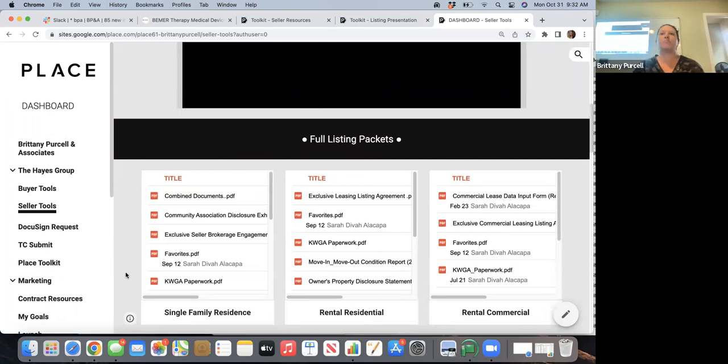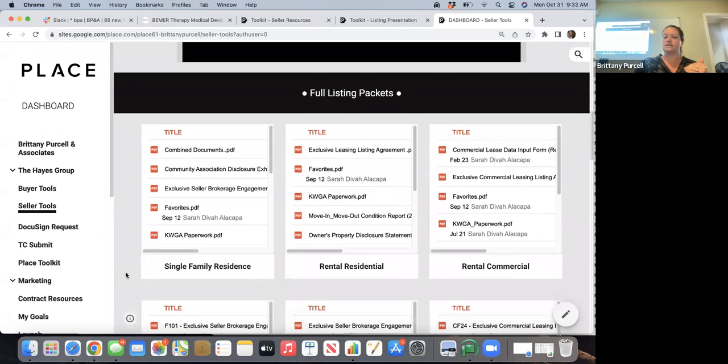So if you are in a pickle and you have no idea what needs to be included and you're at home and you need to print something, or you're at the KW office and you're not here where Claire actually has these packets prepared for you and sitting in the office for you to grab, and you go, shoot, I've got a listing appointment tomorrow morning. I have got to put this together. What in the world do I do?